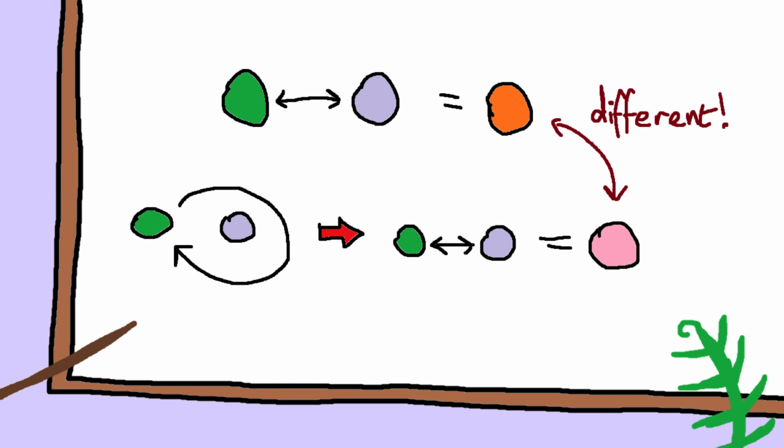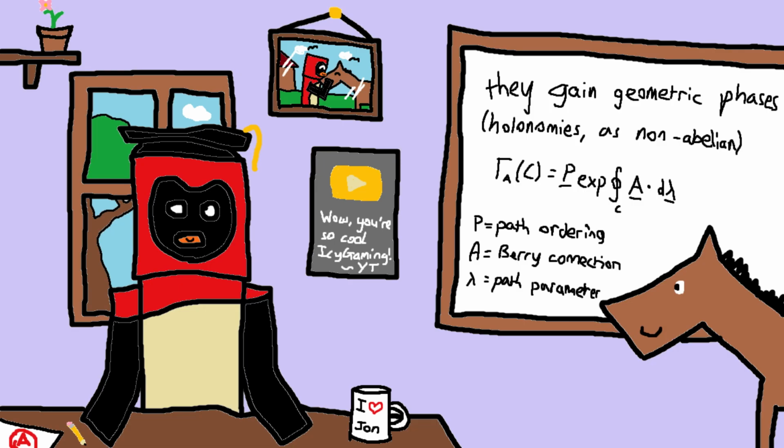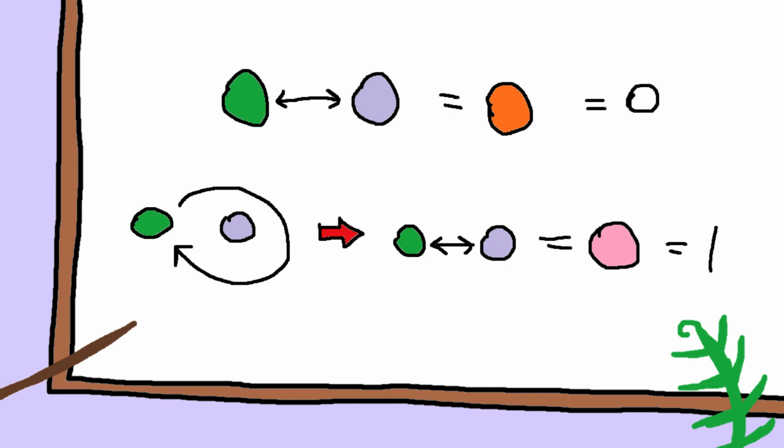It's a weird concept to think about and maybe hard to believe, but it all comes from the fact that our loop cannot be shrunk down in 2D. There's a lot of maths to back this up, but you may be pleased we won't be going into this. Anyway, it's a property in particular that lets us do logic gates. For example, if the orange anyon is 0 and the pink anyon is 1, we can manipulate these bits by braiding. That will just swap our 0 to a 1.